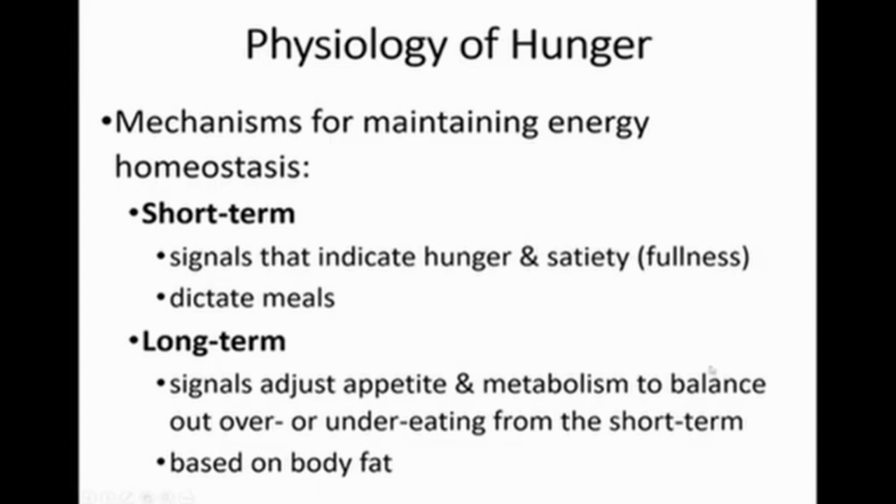And so this is going to balance out our long-term over or under eating from our short-term signals. So if you end up not eating enough food over long periods, then your body will adjust and maybe increase your appetite so that you eat more to allow you to have enough energy. And these long-term signals tend to be based on body fat.